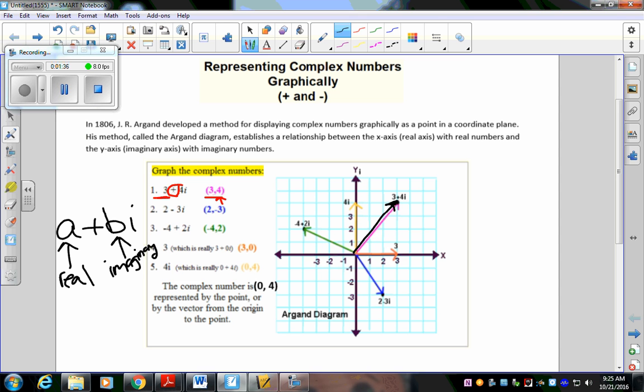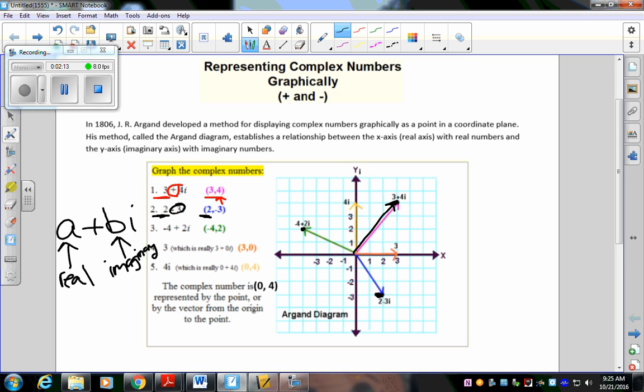All right, our second example is 2 minus 3i. That's a complex number, so I'm going to graph it as the point (2, -3). Once again, remember the real number is your x value and our imaginary piece is our y value, because we've transformed our y-axis into our imaginary axis. So 2 minus 3i is 2 to the right, down 3, and it's right here, displayed by the blue vector. And then I have the number negative 4 plus 2i, where negative 4 is my real number and the 2 is my imaginary piece, so negative 4 up to over here by the green vector.